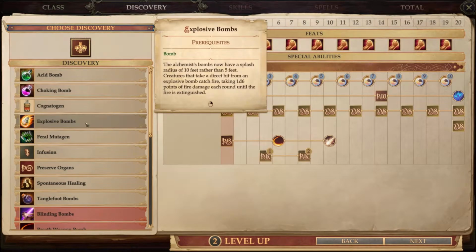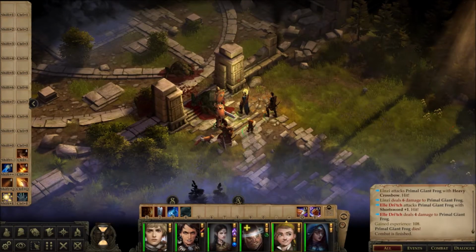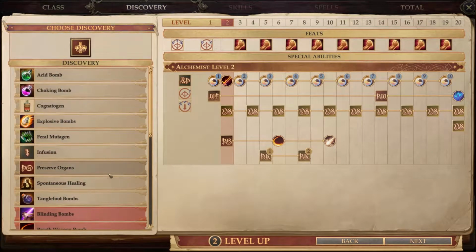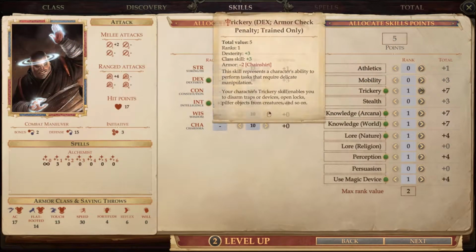I am going to grab explosive bombs, so this one will actually set things on fire for decent amounts of time. So that's a nice little... Oops, did I not do it right? Oh, I think I closed out by accident. I'm dumb. There we go. Next. Yeah, there we go.